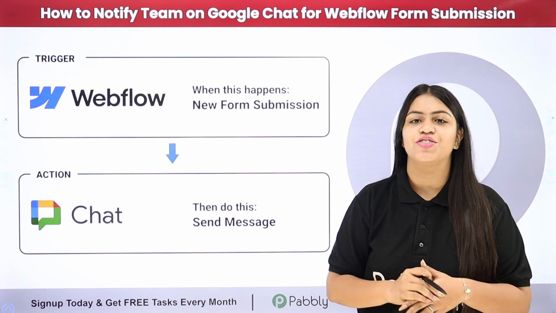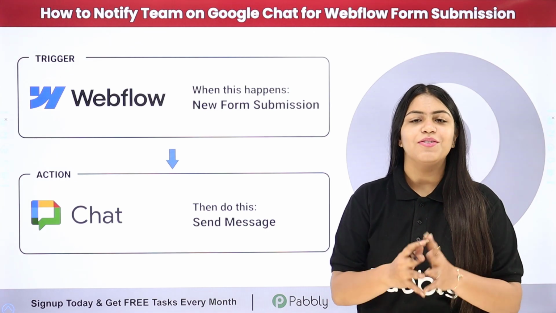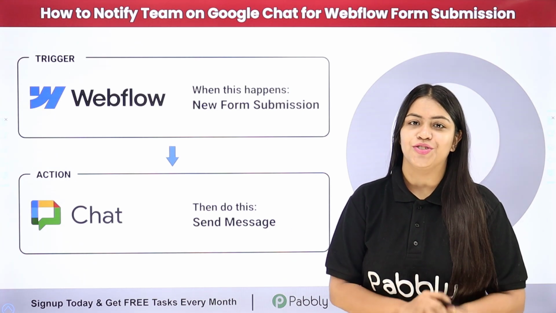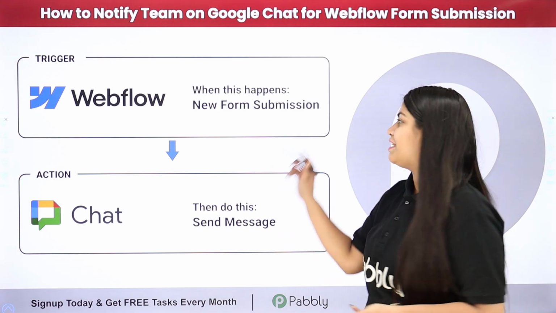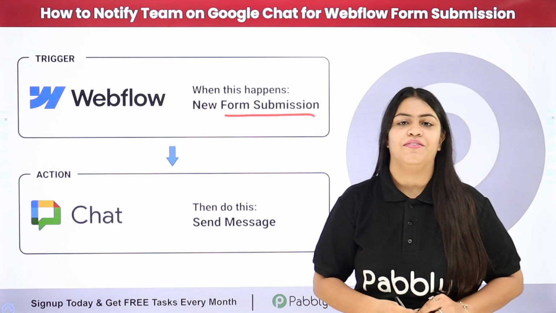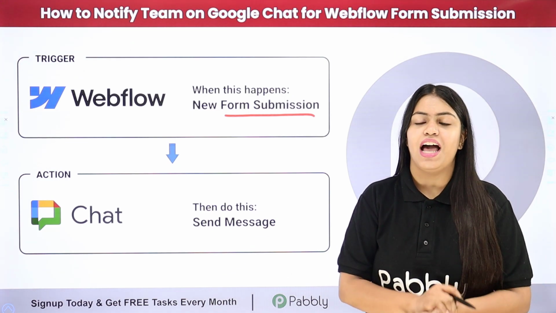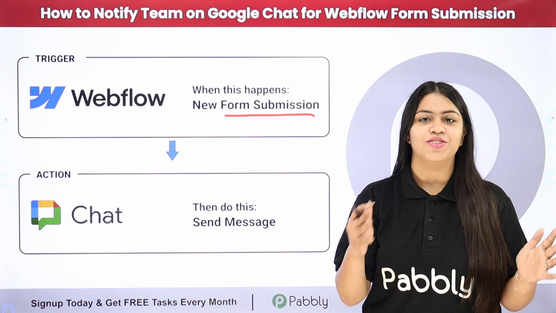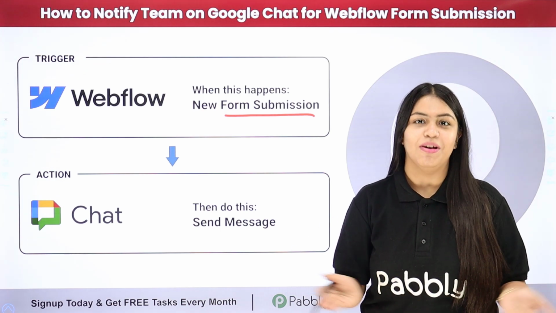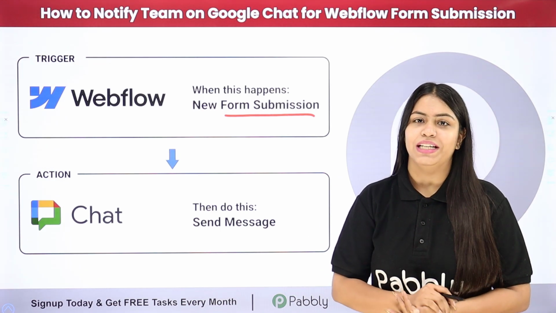So over here I'm running a digital marketing agency and we use Webflow to get the details of our potential clients. So now what I want is that as soon as a new form submission is made in my Webflow account, which is as soon as we receive the new details of our potential client, automatically my team on Google Chat should be notified about the same so that they can be aware of the new lead received.